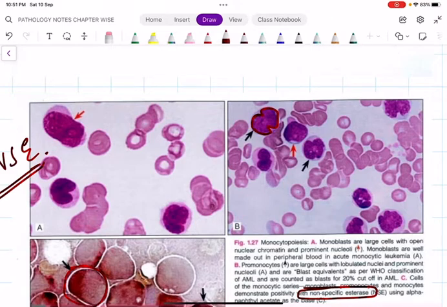You can see some rim of cytoplasm also there. Of course, it is basophilic. Sometimes the whole nucleus will be homogeneous, like ground glass. It will cover the whole part of the cell like our lymphoblast.